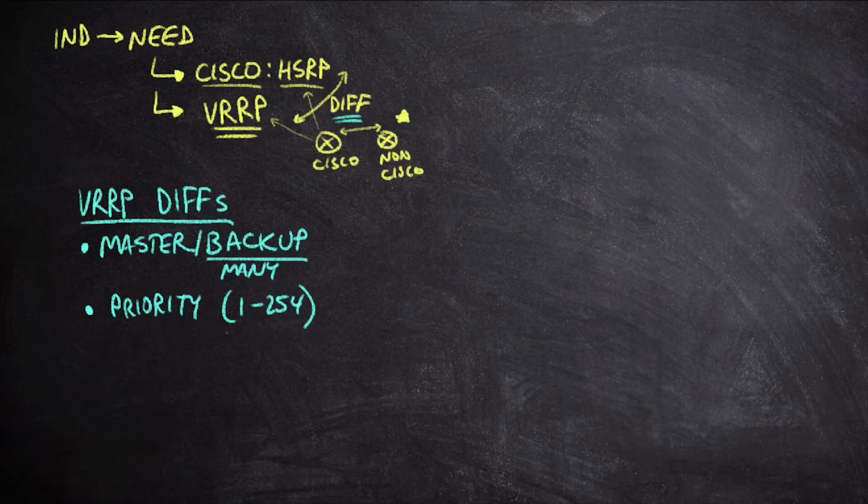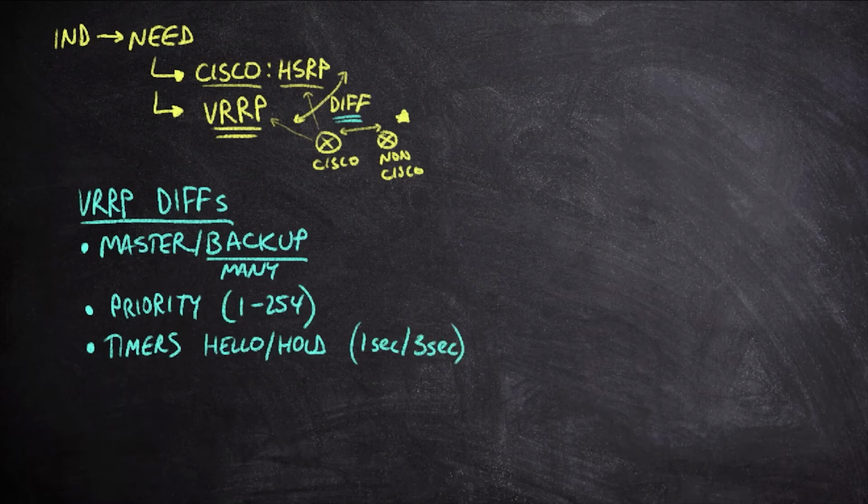and actually utilized, whereas 0 is also reserved. It's just not actually part of the framework at this time. So next we have timers. Same concept. We're going to send our packets at a particular hello rate, and we're going to recognize that there's an outage after the hold timer expires, except in our case here, the default timers are different. It's going to be 1 second hello timers and 3 second hold timers, meaning that we'll detect an outage a whole lot faster with VRRP if we use the default timers.